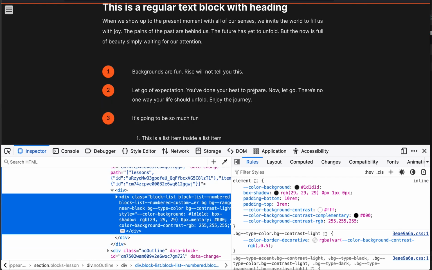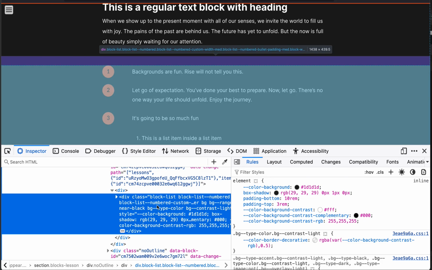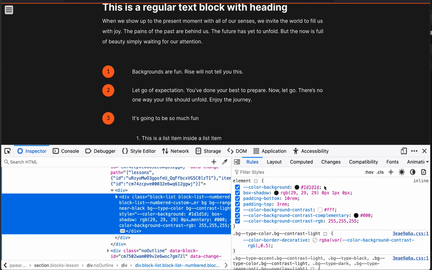Now, when you do something with the backgrounds in Rise, it's adding a bunch of inline styles. It's actually setting a variable. Remember the 1D1D1D? That's right there. I'm actually going to use that as what I'm going to hook onto. So whenever the document sees this background of 1D1D1D, I'm going to replace that with my image.